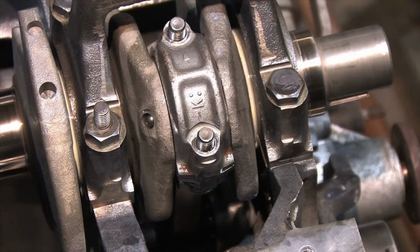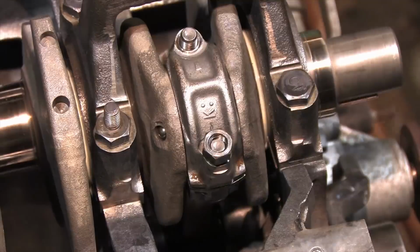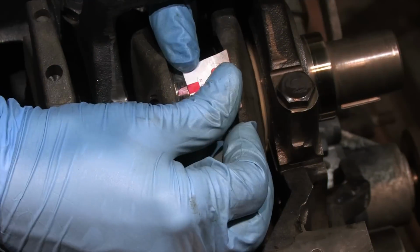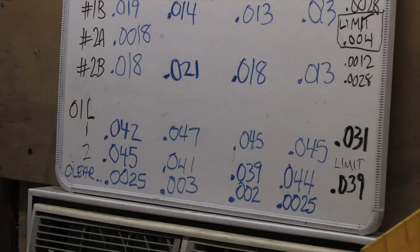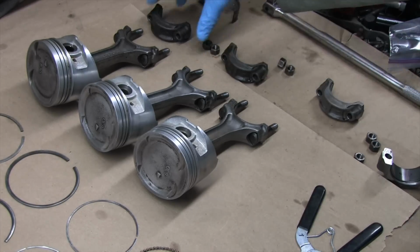I could live with 25/10,000ths. It's a little bit loose, but this car's oil system can deal with that better than it could being tighter. The important thing is that they're all even. Speaking of which, this one's also 25/10,000ths. So number 1 and number 4 are 25/10,000ths. Number 3 is my tightest, and number 2 is my loosest. They're not all even like I wanted them, but I've got an old trick that sometimes works to correct it.